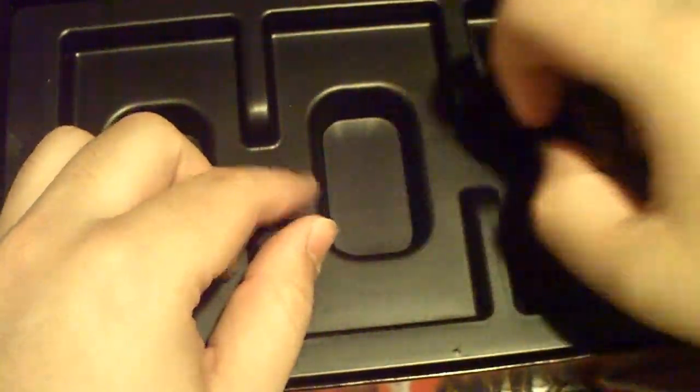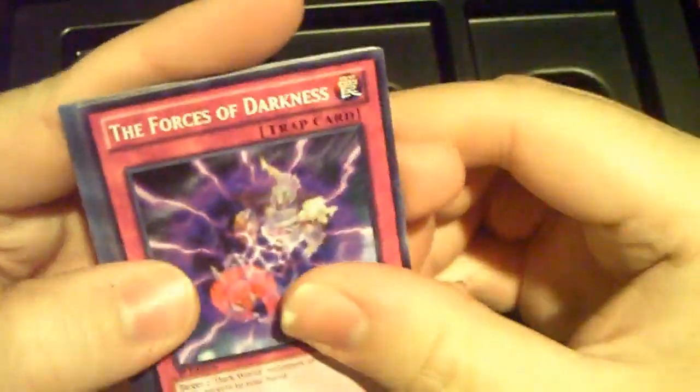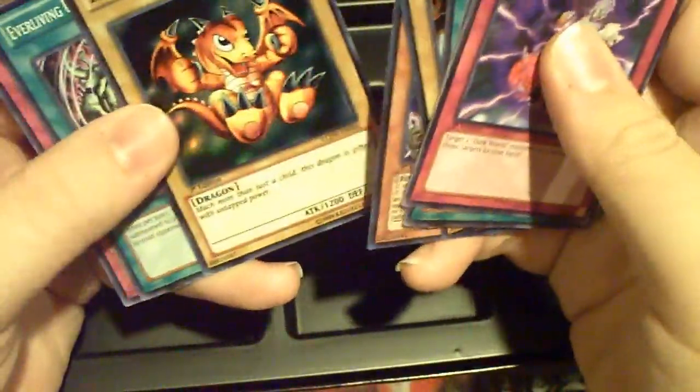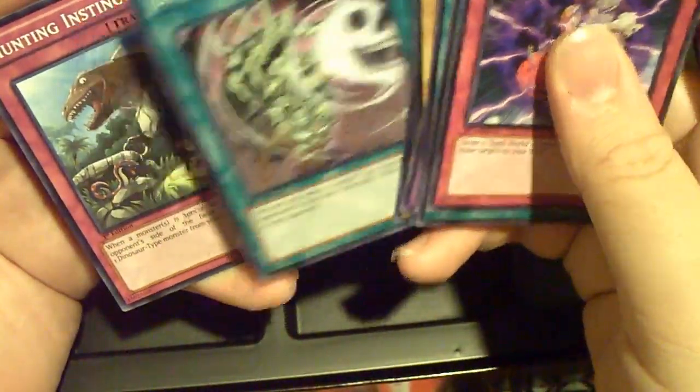Alright, last pack, guys. The Forces of Darkness, Tribute Doll, Dangerous Machine, Buck Skull Dragon, also counted as an Archfiend card now, Dunamis, Secret Sanctuary, Baby Dragon, and Underworld Cannon, and Hunting Instinct. Very nice. So, overall, we did get one sixth sense, and I'm very happy about that from three.